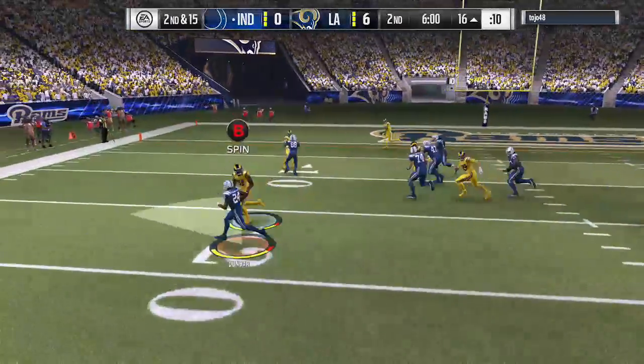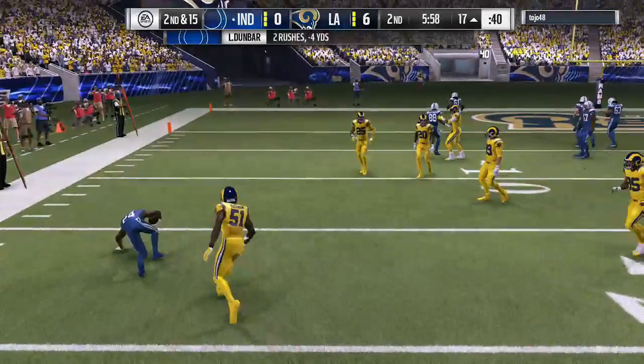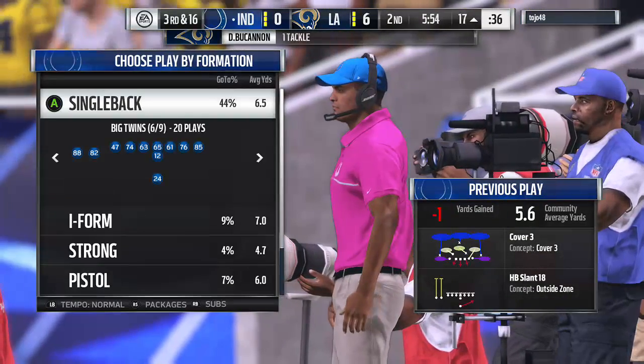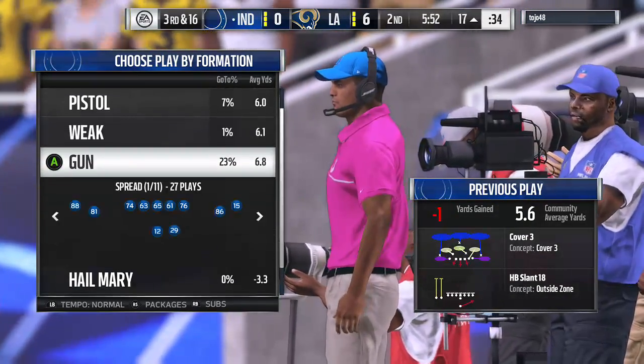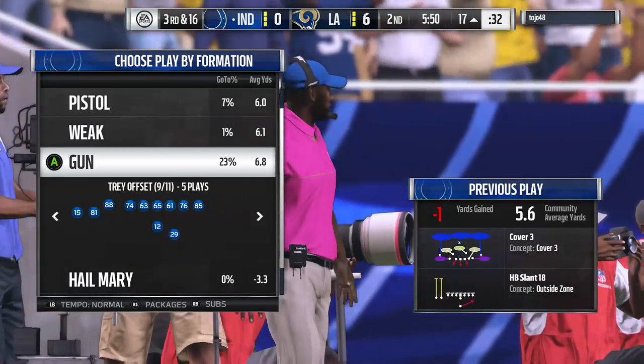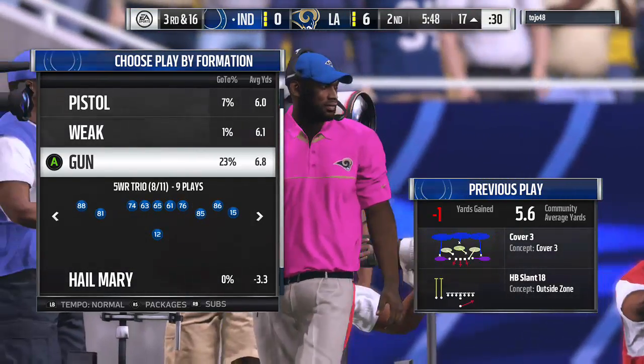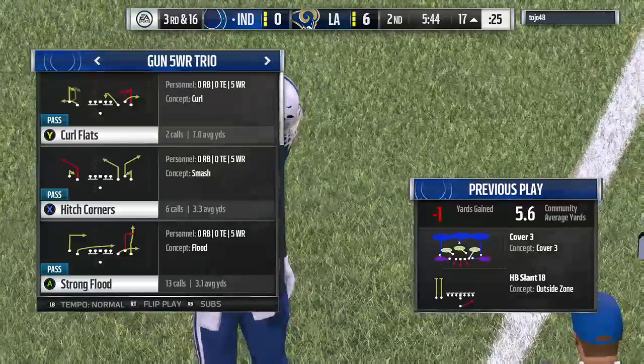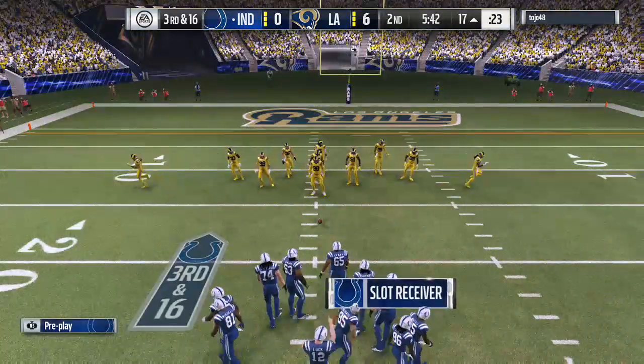Now Dunbar. Looking for a crease, can't find one. Stopped at the line of scrimmage. They'll lose a yard that time, and that's going to lead to a 3rd down. And there's another example of why they haven't scored any points so far. I think it's time to abandon the run game, spread things out, and go to the air. It certainly can't be any worse than what they've done so far.